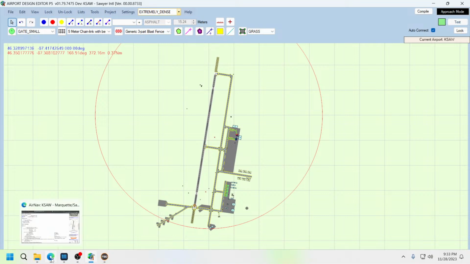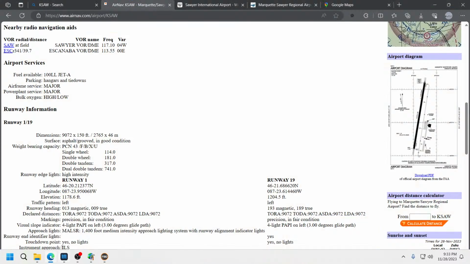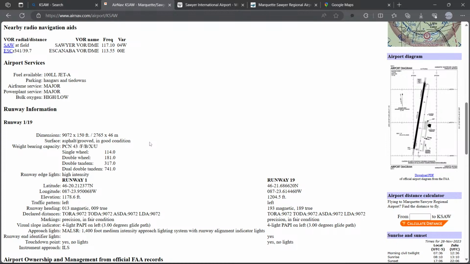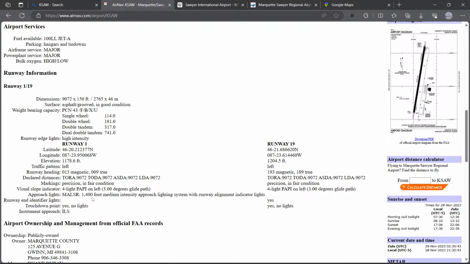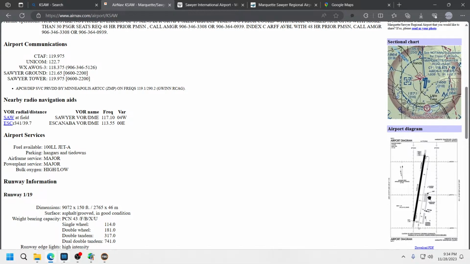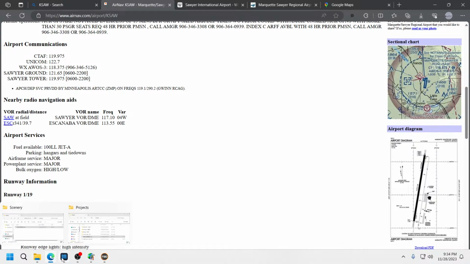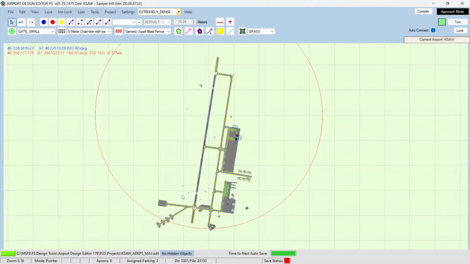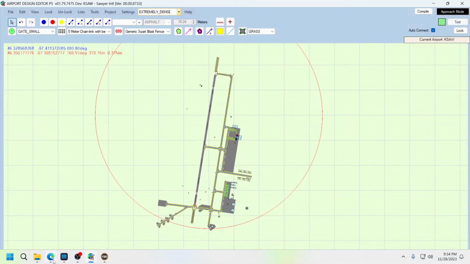And let's see if there's any information on the threshold. The threshold's correct for here, I think.